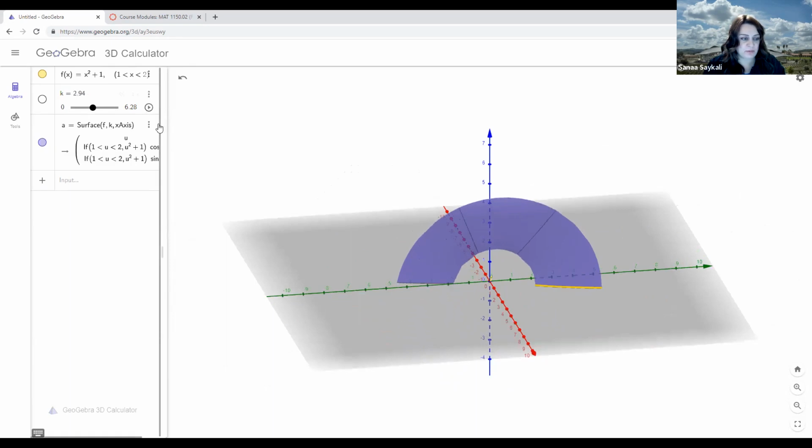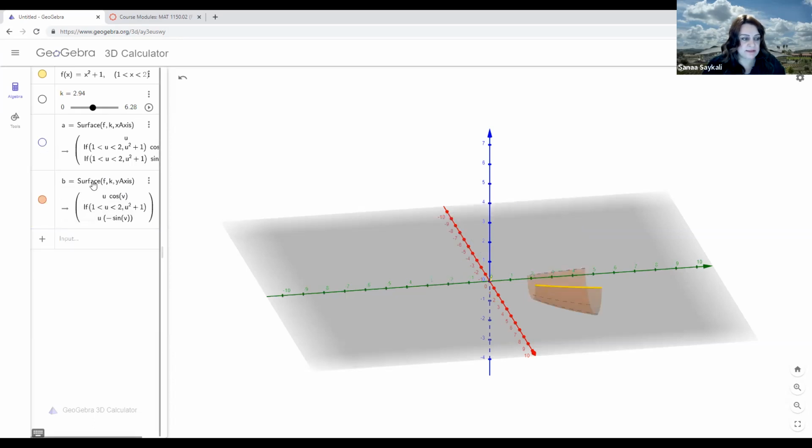Let's create one more command. We want to revolve around the y-axis as well. So we'll choose the surface command again. Again, our function is F, K is the angle, and now we want to revolve around the y-axis.